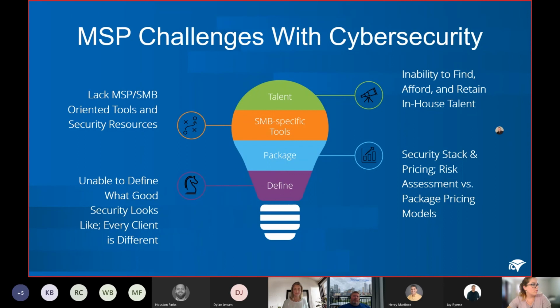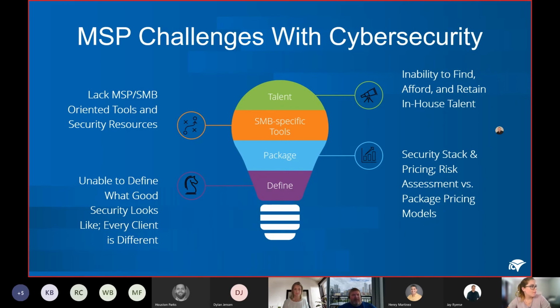Just knowing where to get started with that can be a challenge, and we talked a little bit about our partner program that helps with that too, but that's one of the areas that we really help out with, understanding the different pieces of cybersecurity and security controls, and then the go-to-market strategy. The other side outside of product and strategy is really the tools themselves. Knowing what products to use and what services you should be using with those particular tools.